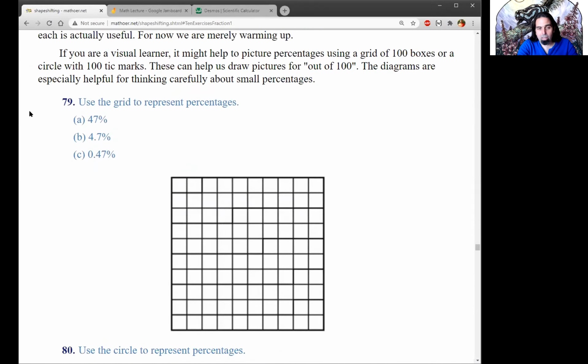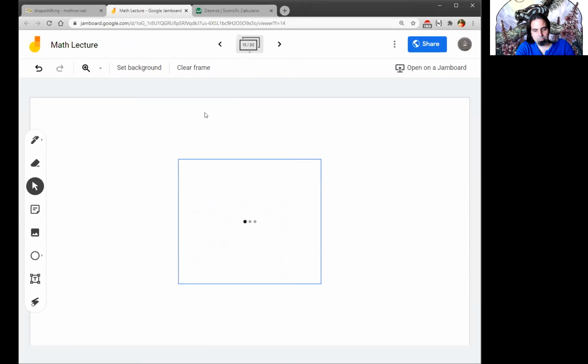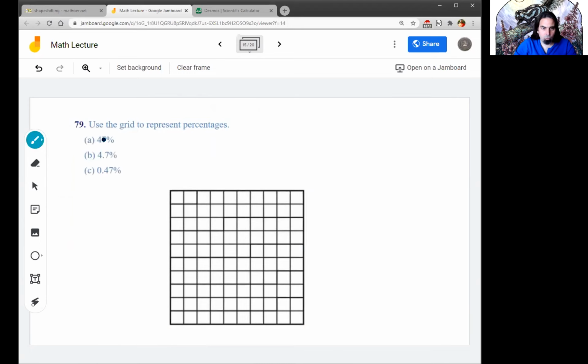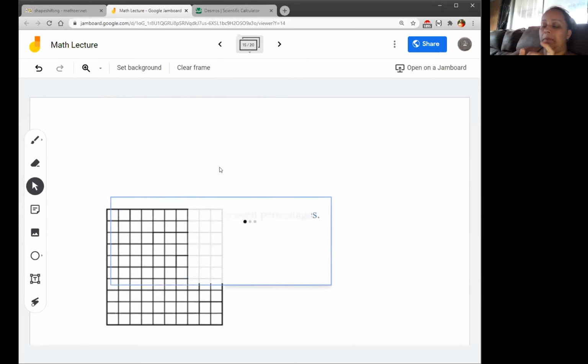We could also talk about out of 100 with this kind of picture. So if I want to do first 47%, how many of my boxes, oh, one moment, let me back up. I'm going to want to paste it differently. I'm going to want 3 of those, won't I? So that I will put here. And then I will put 3 times.